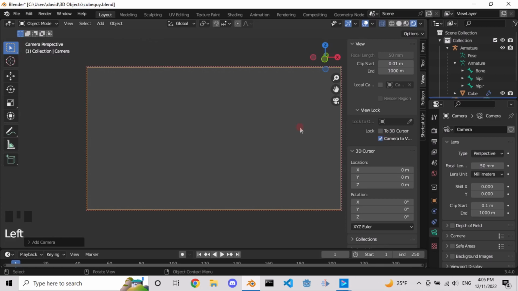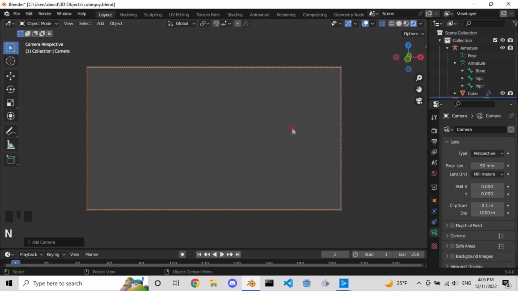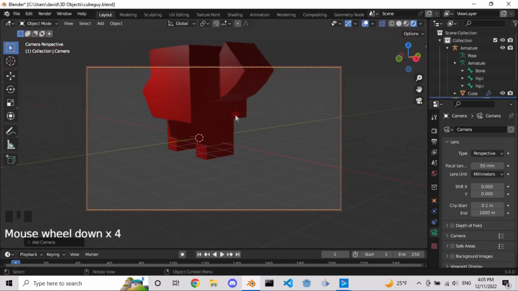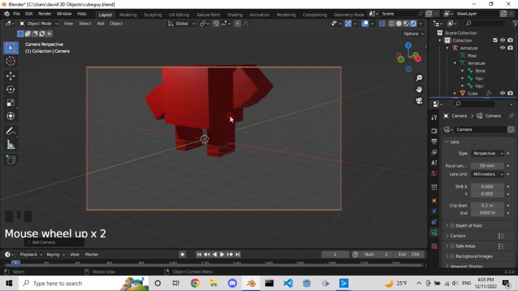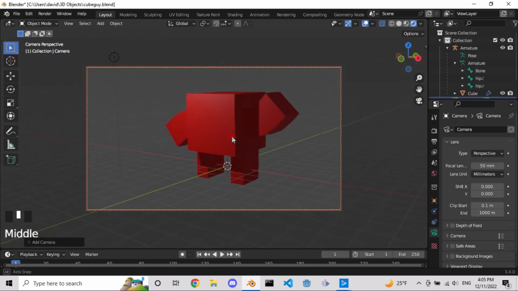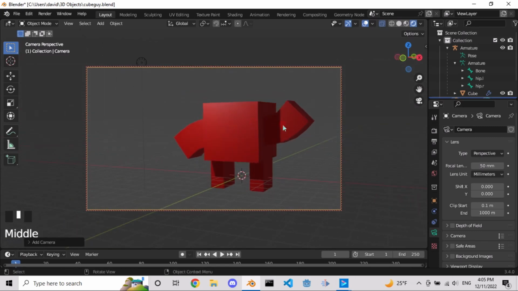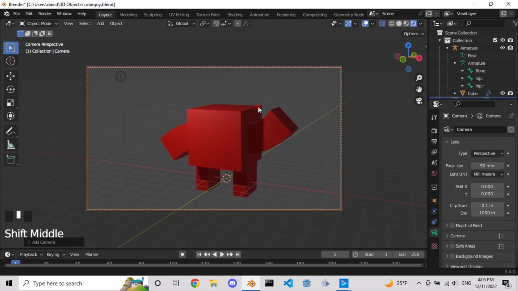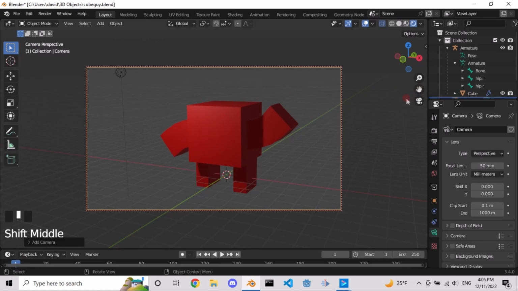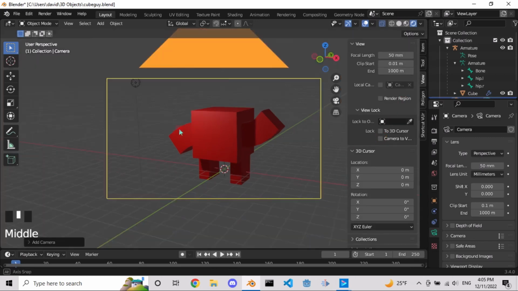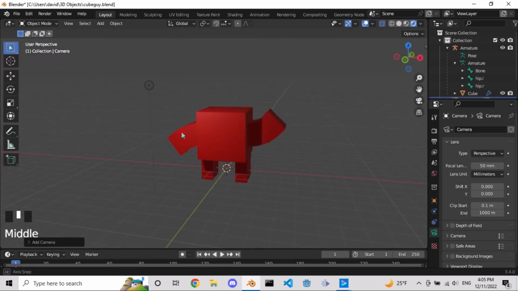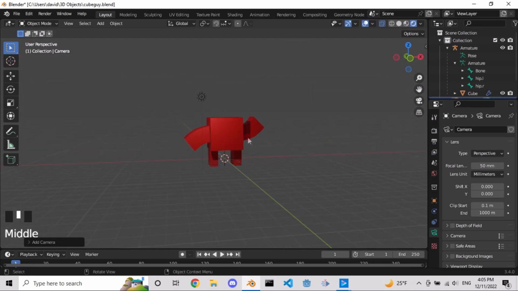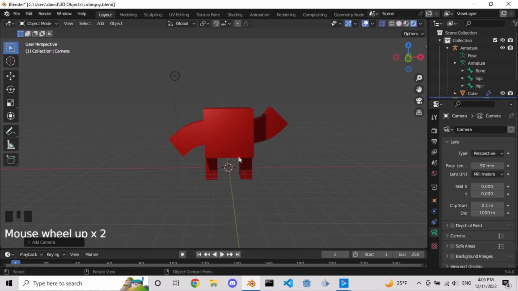Now when you deselect by pressing N again, the camera is following the angle of where I am looking. So if I go like this, and then look a little like this. Okay, so this is now it, and then I press N and deselect it, and now I can go back to normal view, and the camera is there. Very nice to use. I use this a lot when I'm modeling.